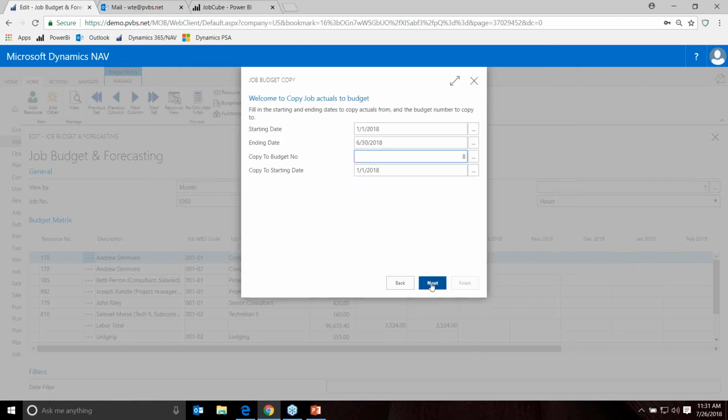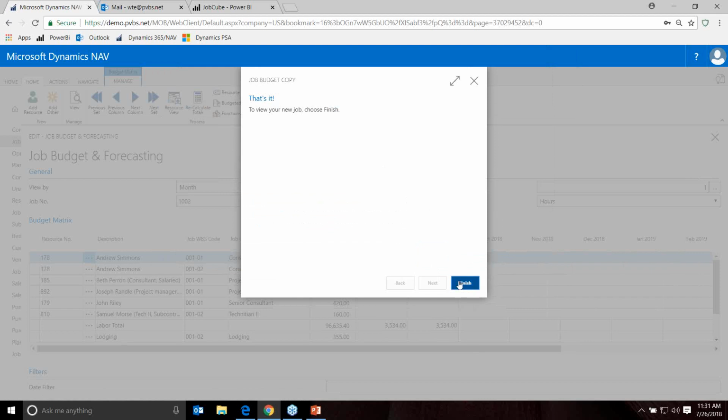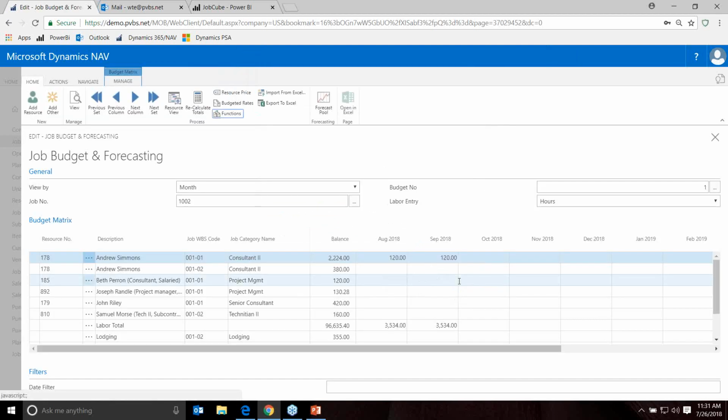And then what this would allow me to do is actually take those actuals that have been processed and bring them into a budget that is actuals for the first 6 months, and I want to forecast maybe those next 6 months out. So some really nice tools to be able to build a budget and not have to do all the manual steps.